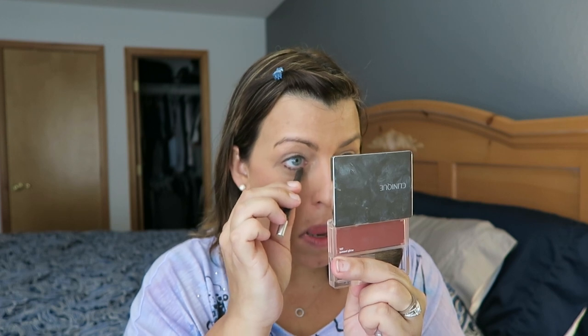For eyeliner, if I want a more natural look on my upper eyelid I'll use this Urban Decay pencil in the color called Demolition, on both upper and lower eyelid. If I want a more defined line, I've been using a lot lately this Kat Von D tattoo eyeliner - it's more of a marker that you paint on. I do just the upper lightly, and for the bottom I go right under my waterline. If I need to smooth it out I'll use a Q-tip, but that turned out not too bad.